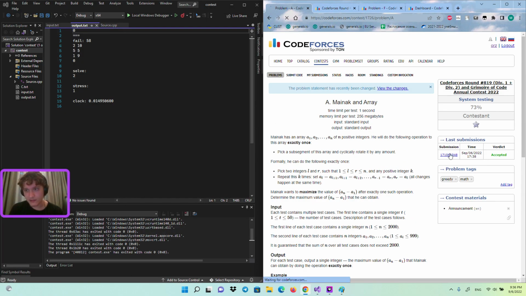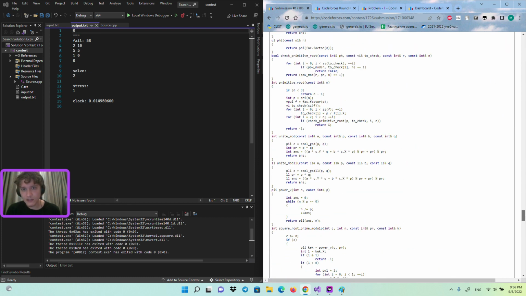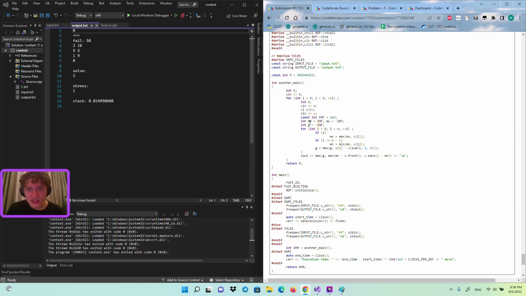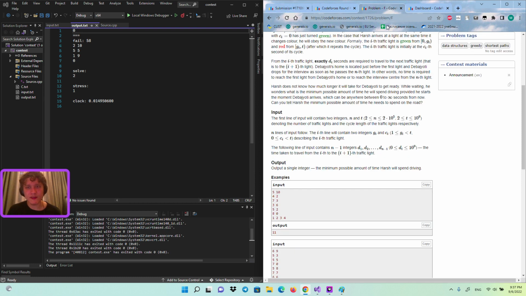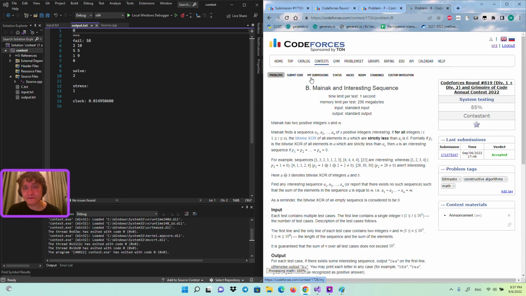As you see, I just did what made the most sense. So Mn is the minimum except the last element. Mx is the maximum except the first element. And G is just the element minus the next element, the maximum of these differences among all i's. And I just say G, or maybe Mx minus the first element, or maybe the last element minus Mn, and the maximum of these three possibilities. Nothing special so far. Problem B.